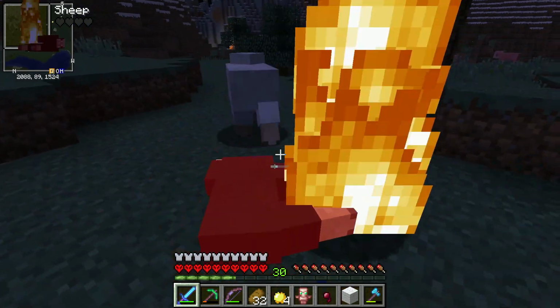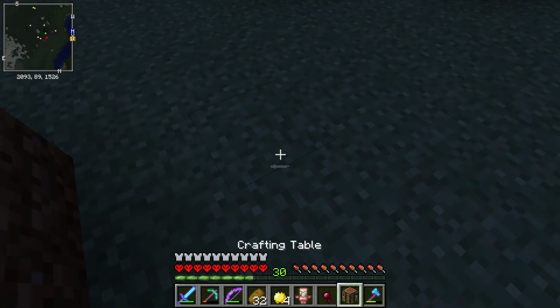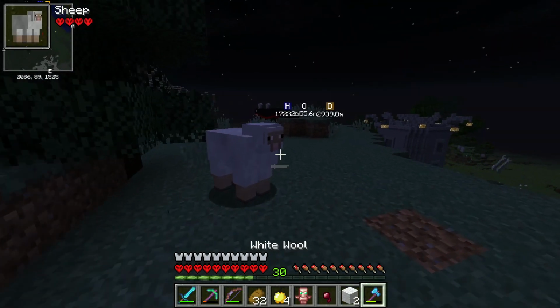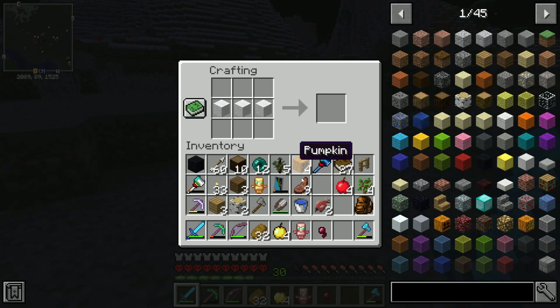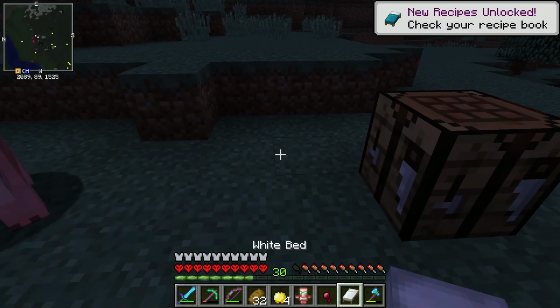Let's get as much wool as I can. And I should have a crafting table. Yeah, it's right here. I'd have everything that I need. I've got wood. I've got wool. Oh, I need the same color wool, really? Alright, let's kill this sheep. There we go. I've got 3 of the same color wool. Is this gonna work now? Yeah, there we go. I get a white bed.